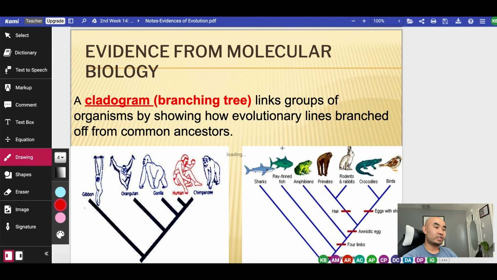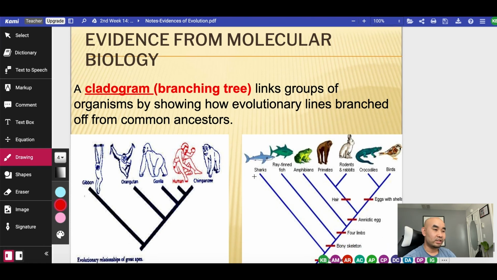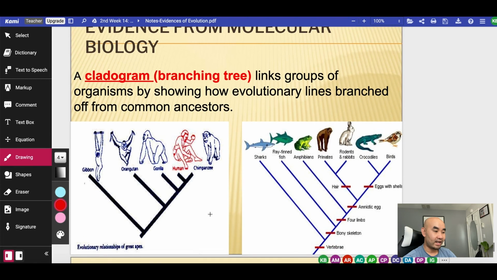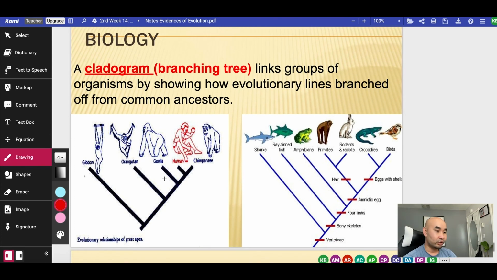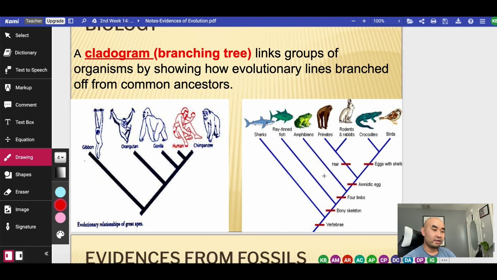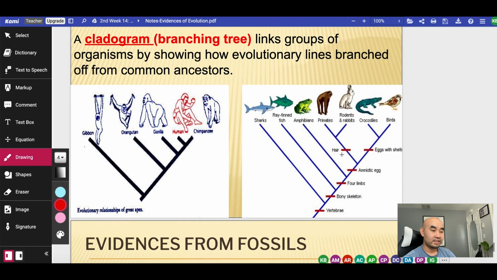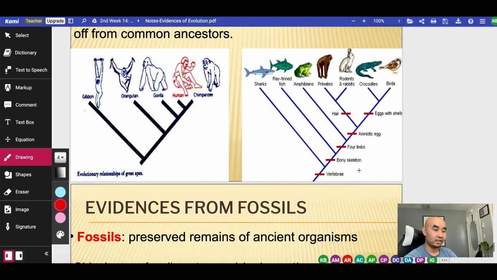And then we can use this information to put in what we call a cladogram, a branching tree, like a family tree, right? But in this case, it shows you how different species or different families of organisms are related to each other. For example, if I ask you about this cladogram, humans are most related to who? You say chimpanzee. And then second to gorilla, orangutan, and gibbon, right? Or you can have a cladogram that shows you different types of species of organisms. It doesn't have to be only primates, right? And you can see, the closer they are, they branch very close. The farther the branches are, they are far away from each other.